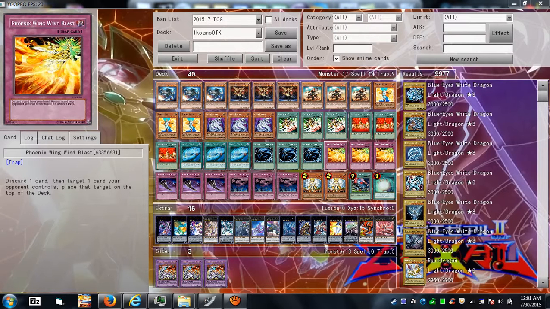Wind Blast helps you slow your opponent down from drawing into some good stuff. Helps you disrupt some plays. Let's say somebody activates a search effect. You can disrupt that search effect with Wind Blast, because whatever they used to search, now it's back in the deck, and it's like mixing up everything.